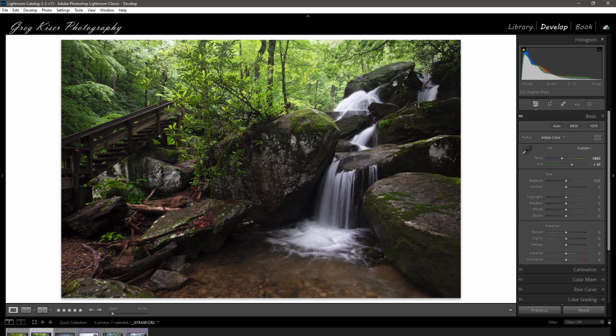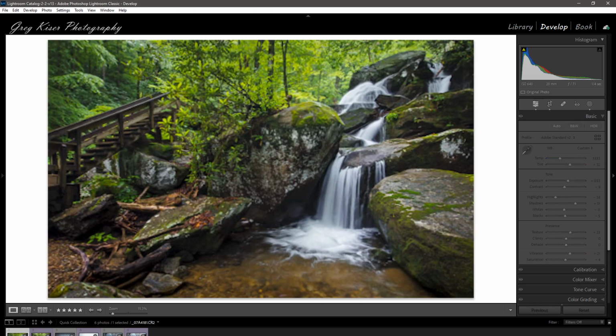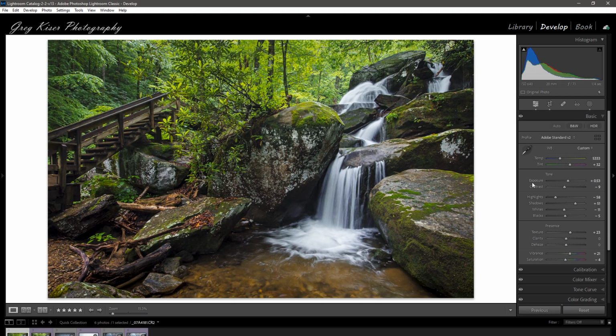Now, what we ended up with is right here, and I cooled it down even more to 5333, and I brought the tint back into the green just a little bit at plus 32. So we end up getting a nice division of the tones. We've got the yellows and oranges here in these leaves that have fallen. The greens still look good to me. The water is still relatively neutral.